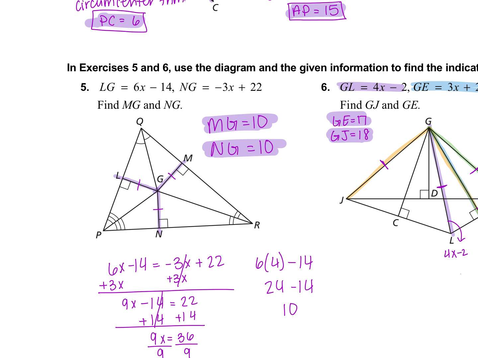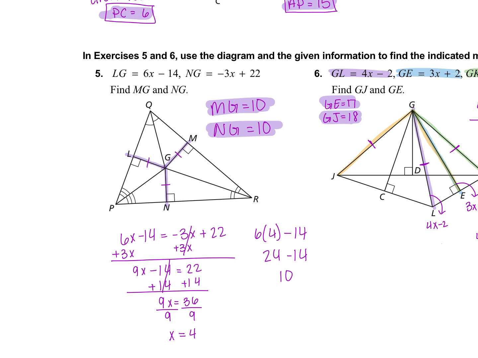So because I know that, I can go ahead and tell LM or LG, MG, and GN are all equidistant. Okay, they're all going to be equidistant to each other. So then I set them equal to each other. My measurements right here, I set them equal, and I solve for x. The question is not asking me for x, they're asking for MG and NG. Here's MG, here's NG. All I did was plug in my x, and your answer should have been 10 for each.